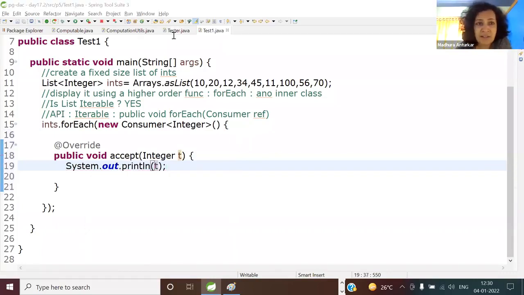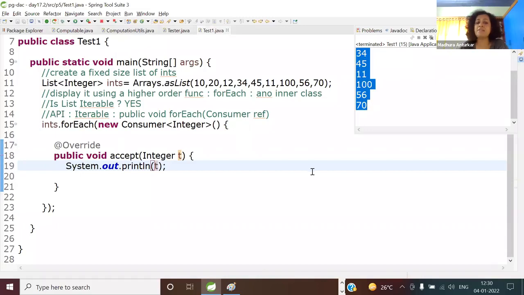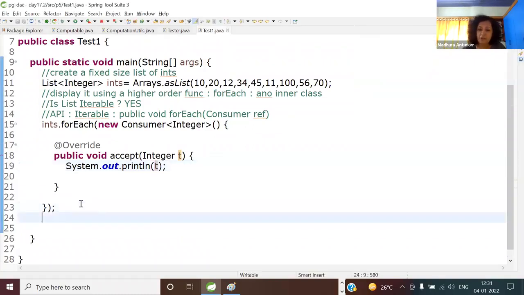And run this and check whether it is working. It has to work. So these are your numbers from the list. Is it working fine? Sumit has already said that. Working.